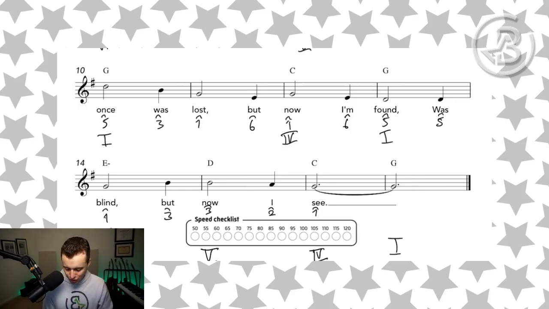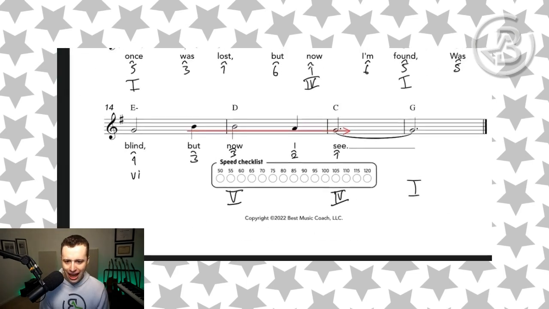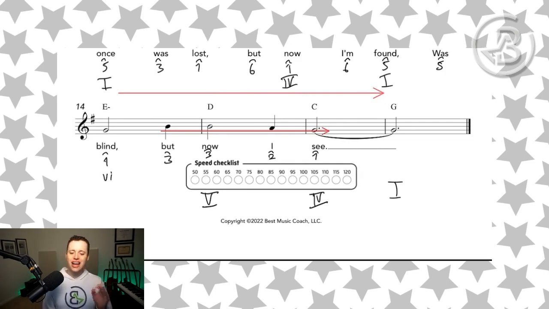And what's also really cool is we can see that same idea mirrored in the melody as we go 3, 3, 2, 1. So we can see that there's this movement here of taking the scale down as we go down with the chords. So that's another really interesting type of thing to look for, especially in older songs.